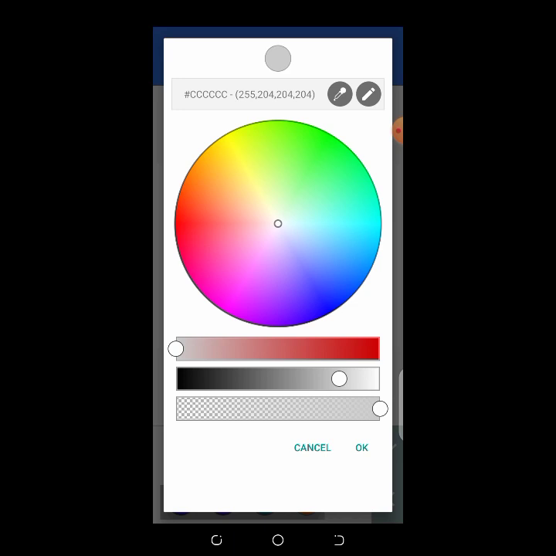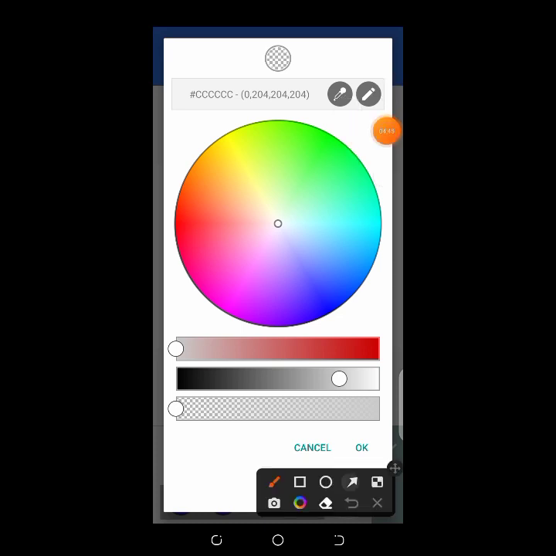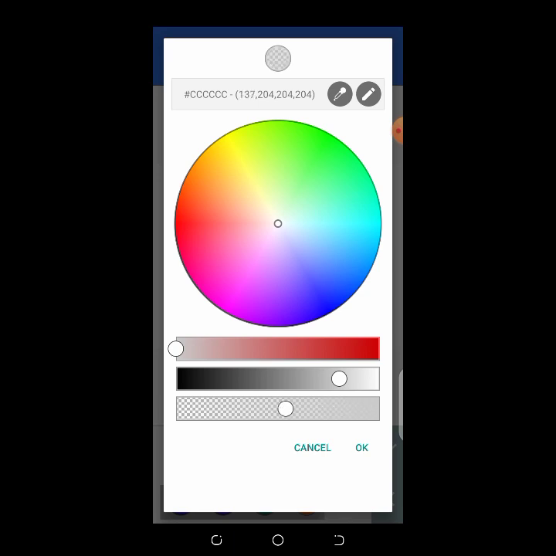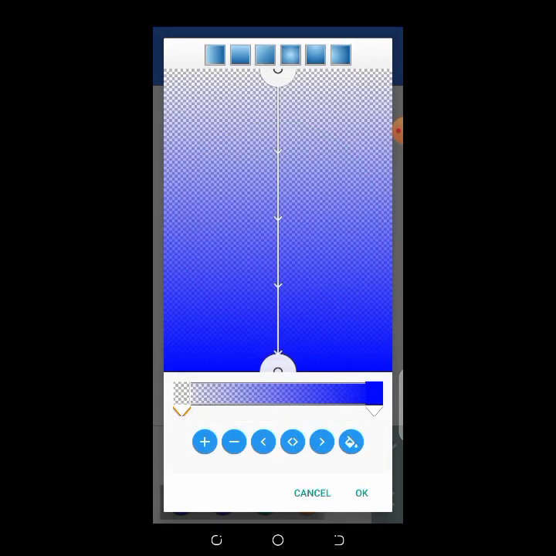So my last bar, I move my pointer to the end. I realize that when I move it to the end over here, I'm going to have a very transparent background there, but when I bring it back, it gets filled up. So I think this is OK. You get it? Then I hit OK.